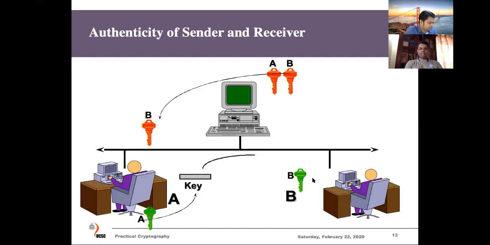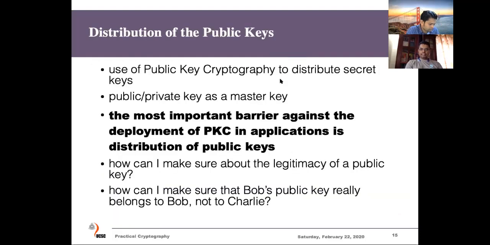So we have designed the system to distribute a symmetric key, and that system is nicely designed. That is fine. But in order for that system to work, we need a proper mechanism of distributing the public key of the end user. Because in order to use this system, everybody, A or B, should be able to access the correct public key. When accessing this public key, A should know this is actually B's public key, and B should know this is actually A's public key. That means we need a mechanism to authenticate the public key. Or in other words, we need a method to distribute public keys in a proper way. That is the most important thing.